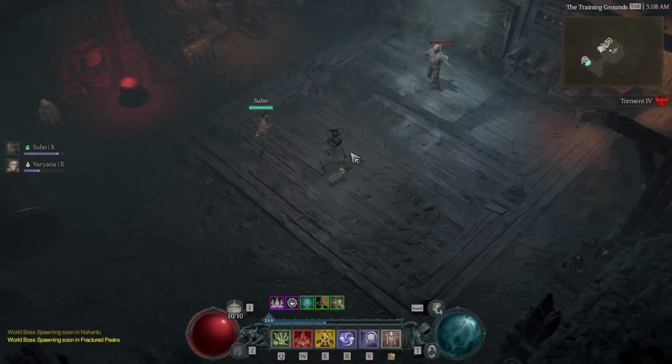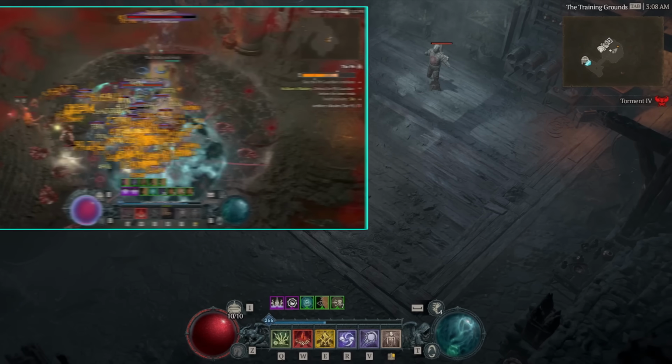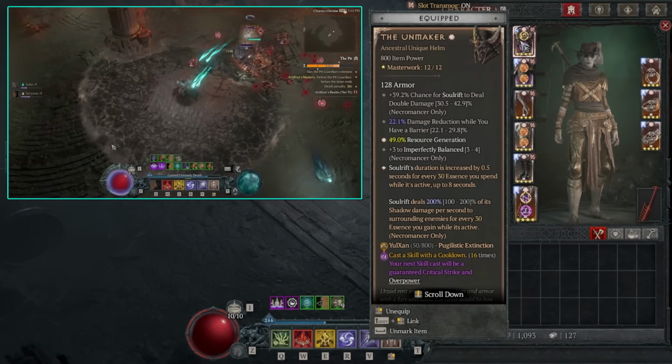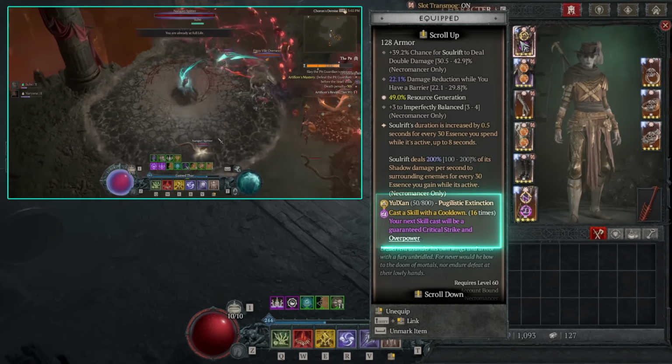So now we're at the all-important mechanics breakdown. In this section, I will break down exactly the mechanics that we're using to stack these really efficiently, but also how we're going to set up the snapshots. So the first mechanic that I want to break down is this Yul-Zon interaction.